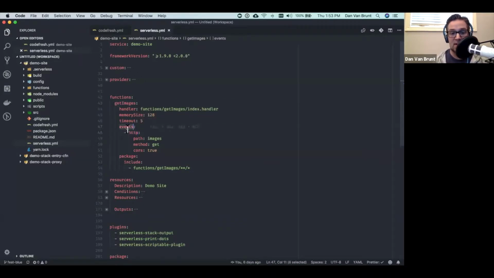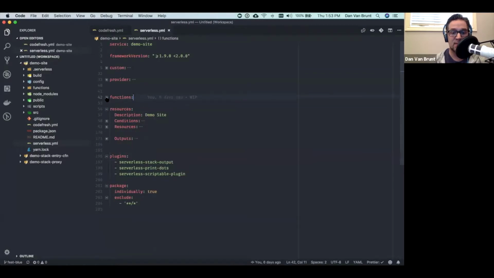So just by saying I want an event that's HTTP, when it deploys this, it's going to create an API Gateway endpoint, and it's going to create the Lambda, which is get images, and it knows where to find the actual function code because we've defined that here in the handler. Then you can define a path on that endpoint that will be fired. In this case, I'm saying images. You can define what method, and whether you want to support CORS or not. Lastly is how to package it up. I won't go too into detail there, but that basically tells how to package the zip file for when it's uploaded to the Lambda in AWS.